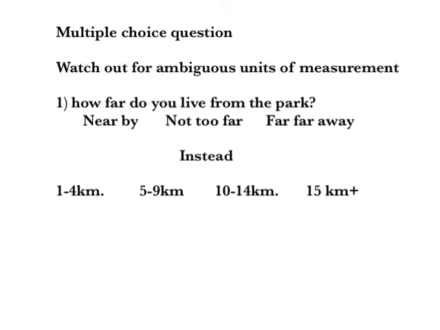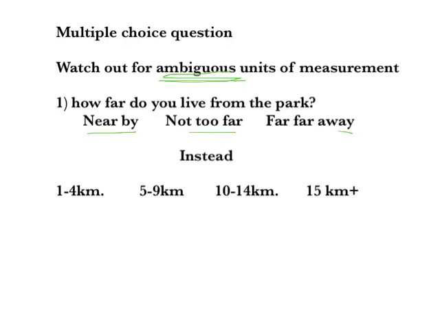The other thing with multiple choice questions, and I see it a lot, is really make sure you don't use ambiguous units of measurement. So often you see questions like, how far do you live from the park? Nearby, not too far, and far, far away are things that seem silly to be talking about, but very commonly come up. Really, what's your unit of measurement for close by? Depending on where people drive to or where people work, some people might say one place is close by, whereas the same person or someone next door might say that's far away.